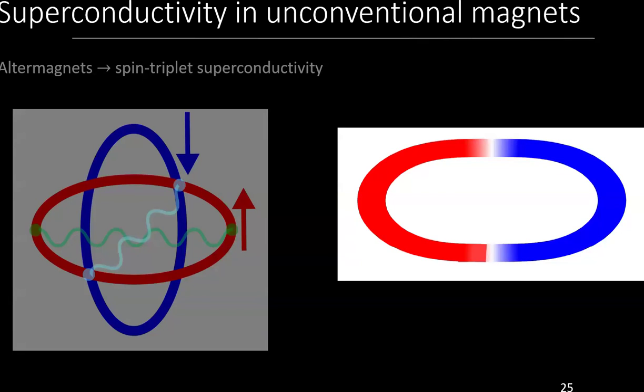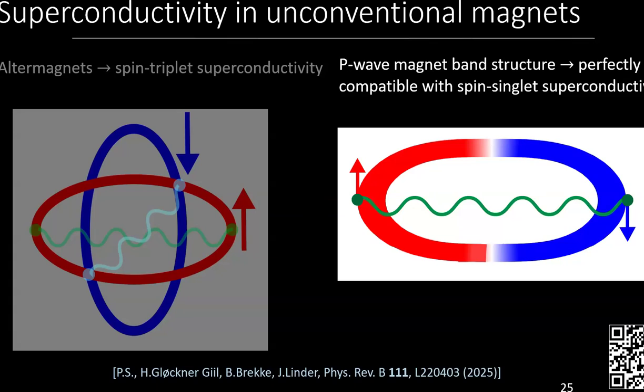What about Dirac magnets? What type of pairing can be considered there? Well, if you pair K with minus K, you are naturally pairing spin down and spin up. So we have a spin singlet pair, and this is the conventional type of superconductivity. Of course, we can also realize the spin triplet here, but it is not going to be much different from altermagnets.